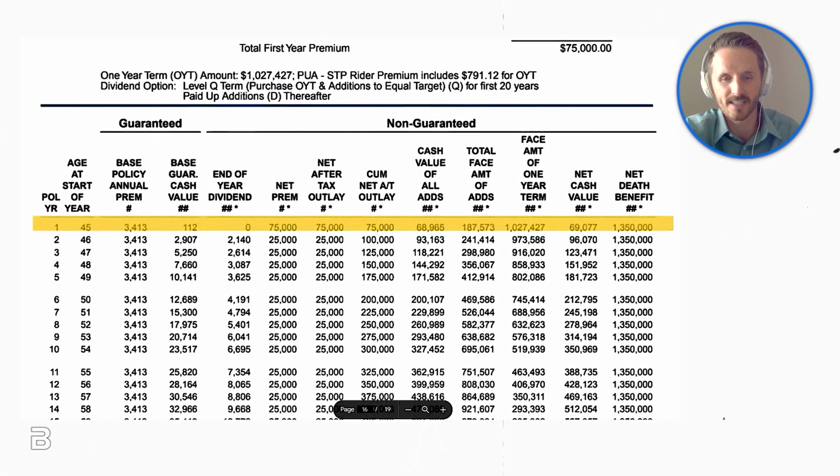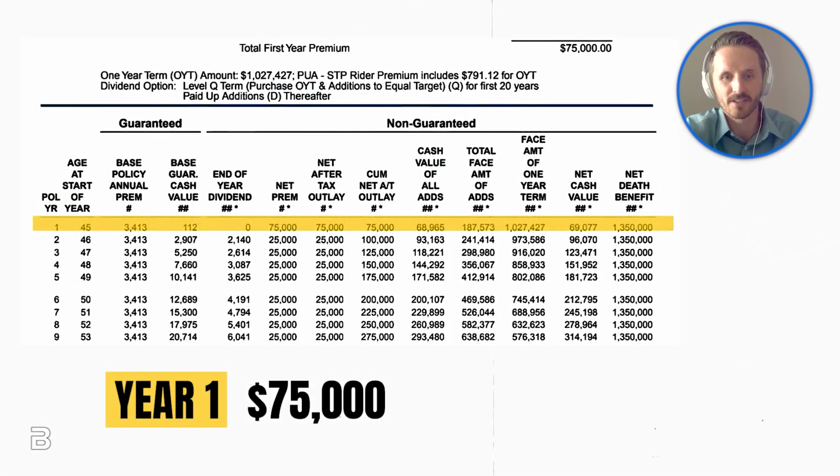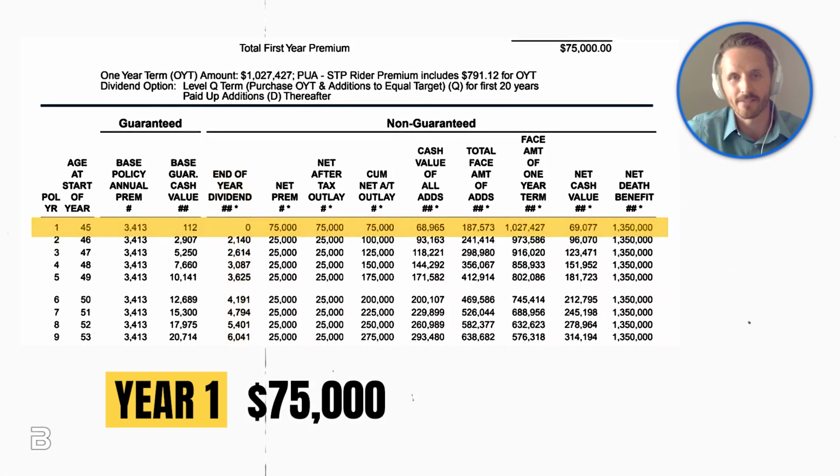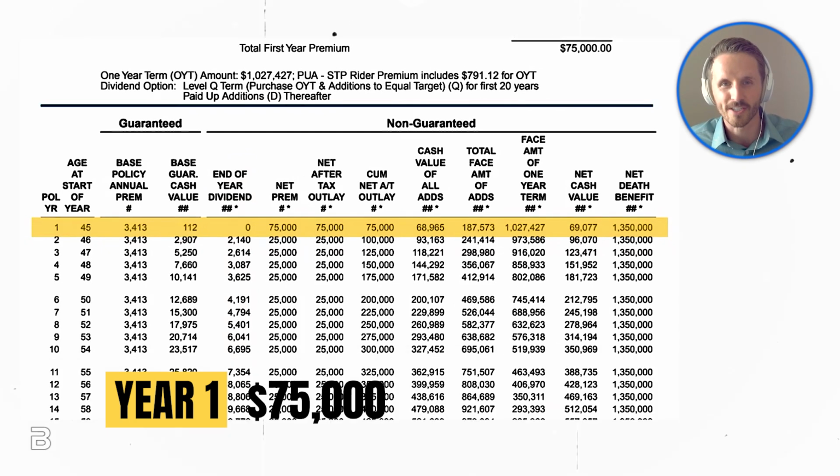Coming down here a little bit further, I'm going to even zoom in so that it's a little bit easier for everybody to see. So you have $75,000 going in year one. We live over here mostly in the non-guaranteed side, because the non-guaranteed side is assuming the dividends. We like to say the dividends are not guaranteed, but they are certainly assumed, especially considering Guardian's performance. Guardian's paid dividends every year since 1868. It's a pretty strong track record, and they will likely do that in the future.